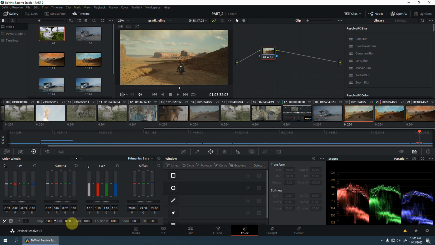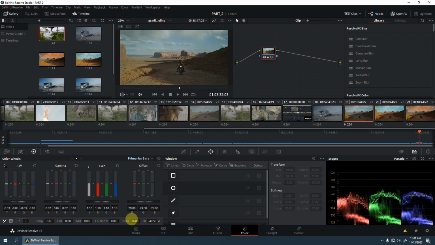Positive value of the temp would add more yellow to the frame, while negative adds blue. Similarly, positive value of tint gives magenta and negative gives green. This is very effective when you work with the skin tones. Mix of minus values would soften the image, plus would sharpen the image. Shadow and highlights. This highlight feature is very effective when you try to control the bleak sky.